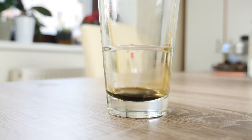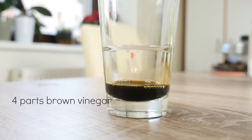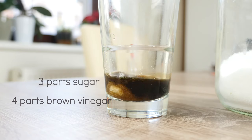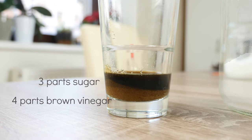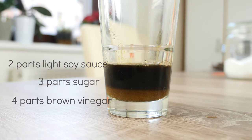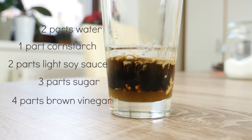So here is the ratio for our 魚香 sauce. We will need 4 parts of brown vinegar, 3 parts of sugar, 2 parts of light soy sauce, 1 part of cornstarch, and 2 parts of water.